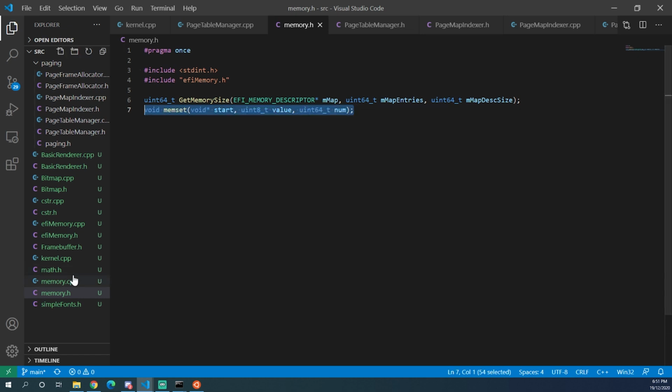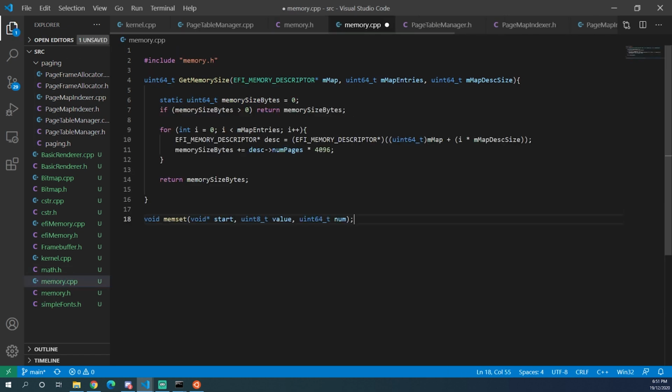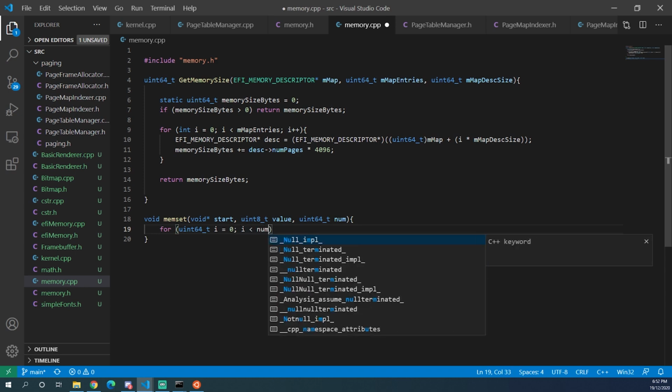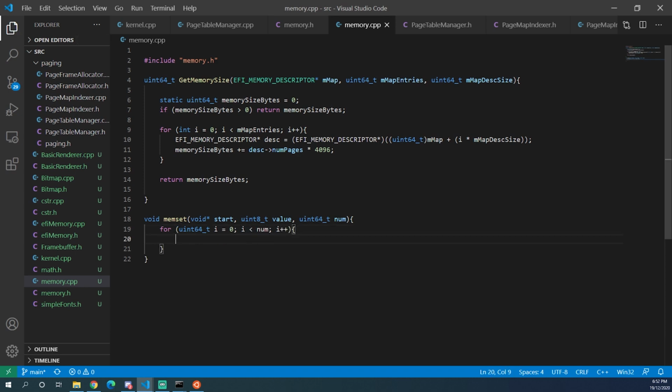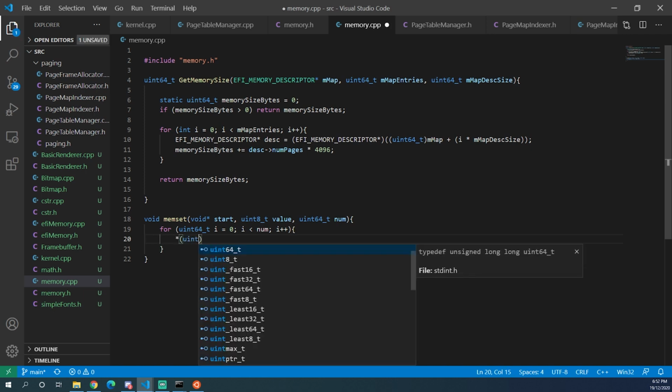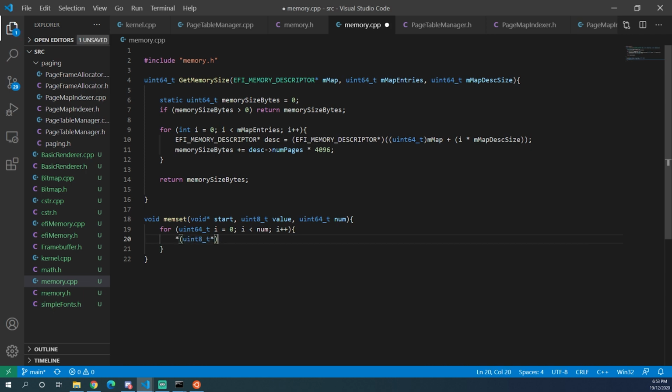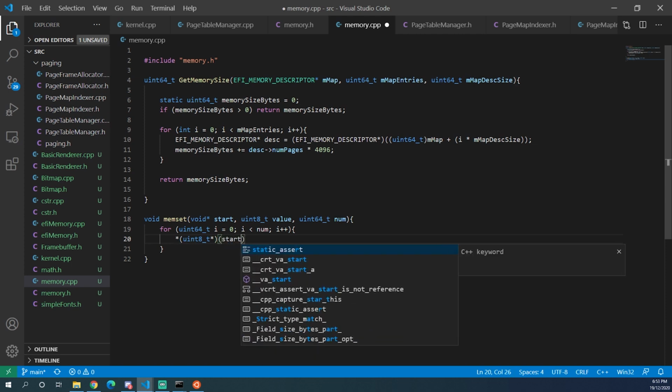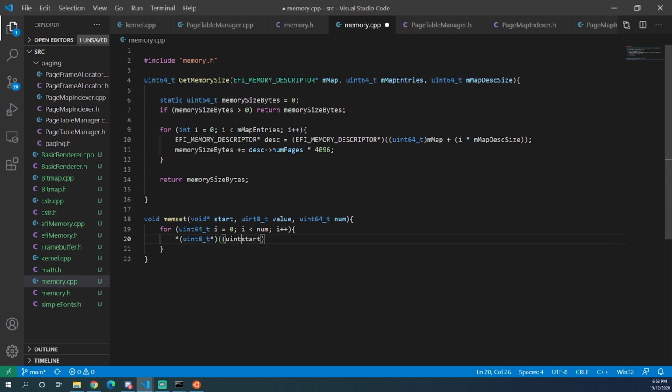Now copying this line and heading into memory.cpp, we can paste that, do our curly brackets, and now make a loop. So for uint64 I equals 0, I less than num, I plus plus. And now we can dereference casted to a uint8 pointer bracket start casted to a uint64t plus I equals value.